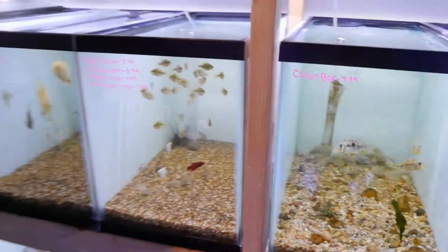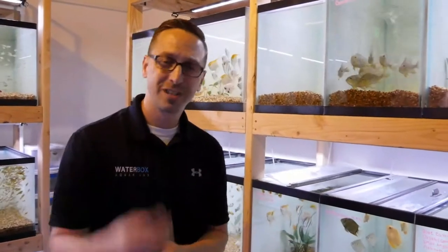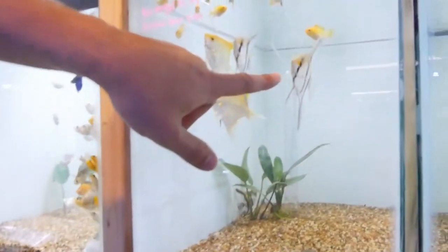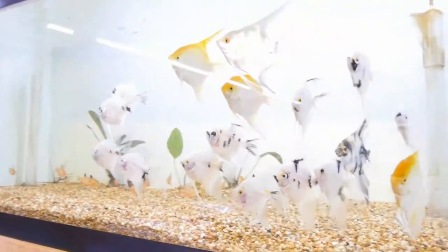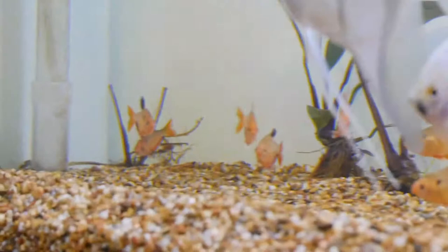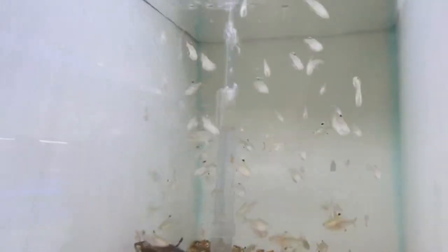We have some rams here, also angelfish. We've got to be careful when picking the right fish to start on a cycle. The cycle builds up ammonia, which turns into nitrite, then nitrate — and that process can be stressful for certain fish. This angelfish I would strongly avoid until after the cycle is complete — a little more delicate. The serpa tetras, the little red guys in here, are very hardy and are a good starting option. Also the pristilla tetra — kind of neat, they look really cool in groups.